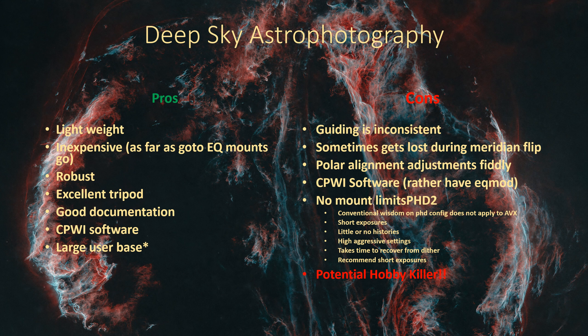Polar alignment adjustments are a bit fiddly. You have to be really light-touched with the azimuth controls because it's easy to overshoot. And the way the altitude works - if you are adjusting the back screw and get it just right, then tighten down the front, it's going to be off. You kind of have to overshoot by a degree or two and then tighten it down until it's on the mark. After you've done it a few times you get a feel for it, but it's more difficult and more fiddly than my two EQ6s to get dialed in.